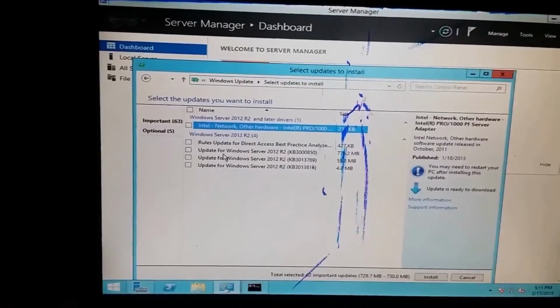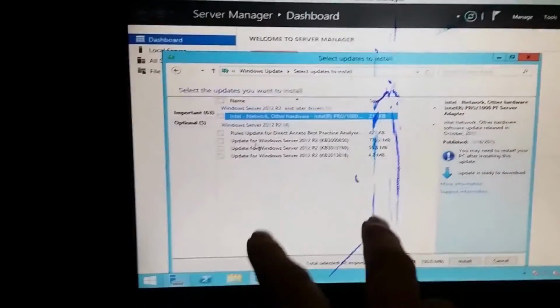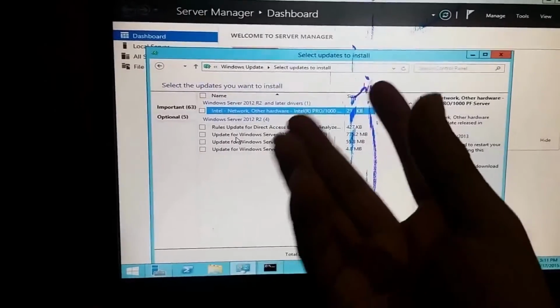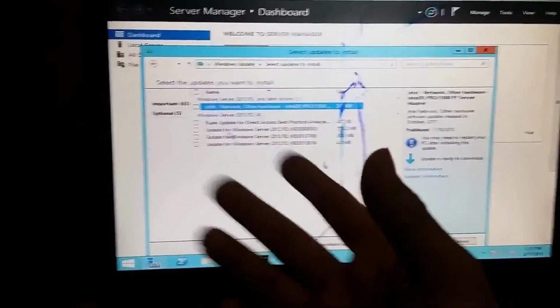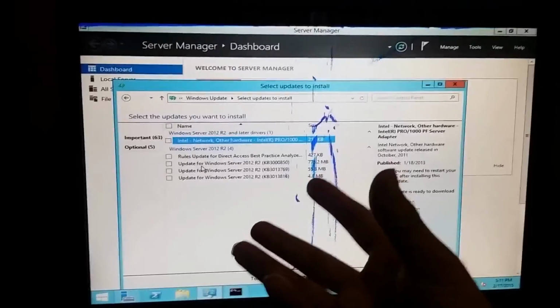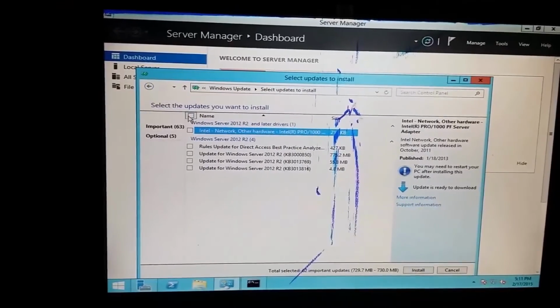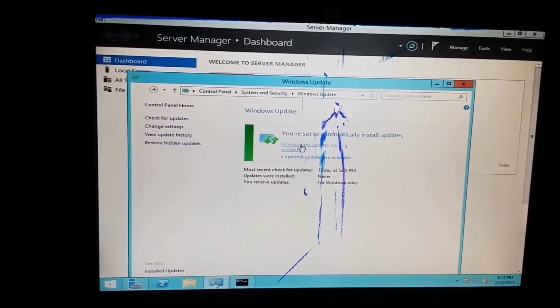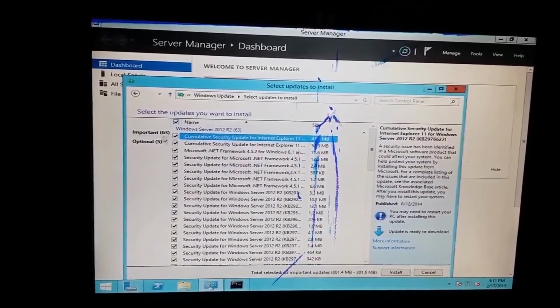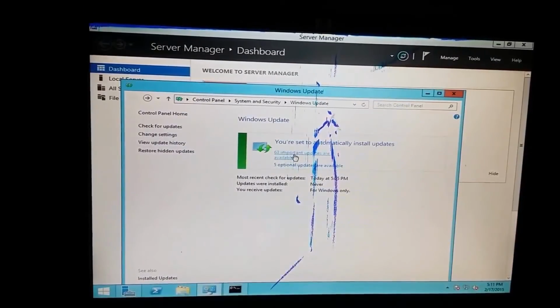Sometimes if you are in a production environment, you definitely want to test updates before you do anything, because you might have another extra server lying around. You want to check these optional updates, because if they mess up something, then you have a big problem. So since we don't have anything to lose, and this is just for testing, we're going to go ahead and get every single thing into the updates over here.